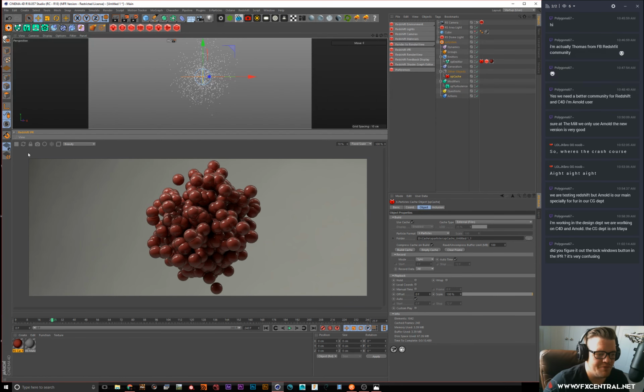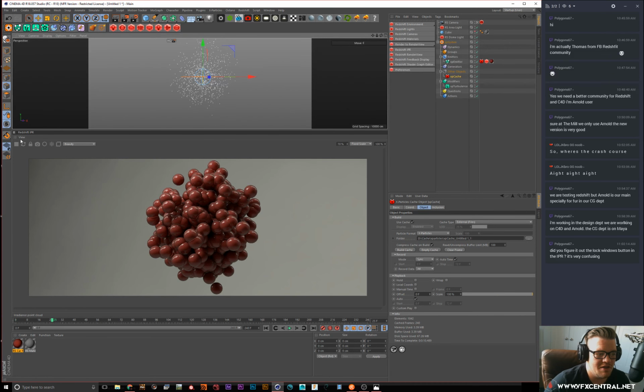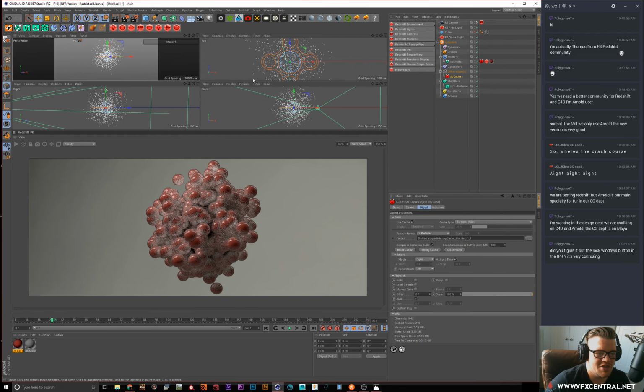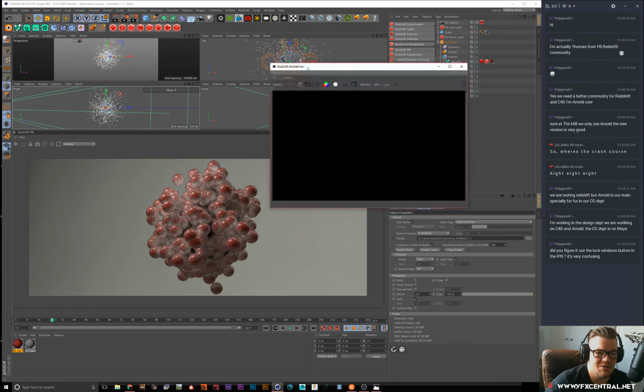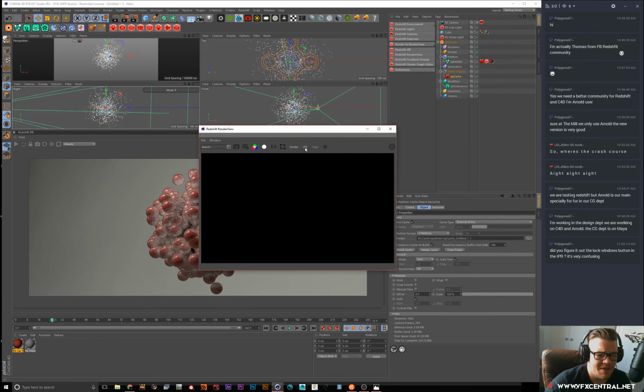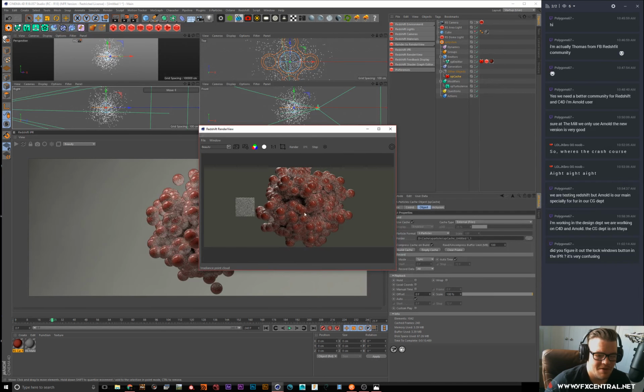So the lock screen in the IPR and this window and the Redshift IPR works. So I always lock it. So now if I change these views and I click here, this isn't going to change. But the issue is, and maybe in the community they can figure this out, this window, the Redshift render window, if I click IPR in here, so it's going to render, but the problem is I don't see where it'll lock.